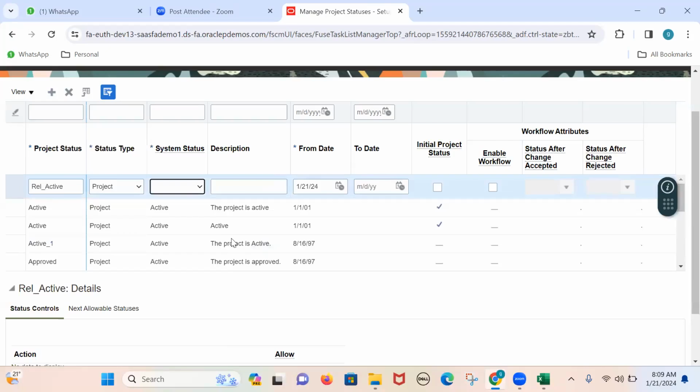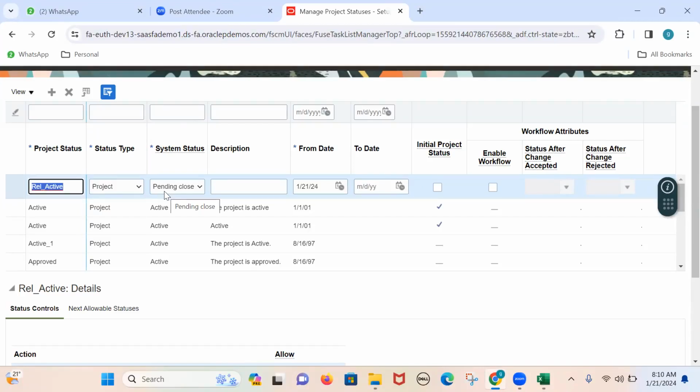in yesterday's session. Now if I assign this active status, this customized status is going to act as active. If I assign this as a draft, it will be acting as a draft, and if I assign this as a pending close, this status will be acting as a pending close. So the nature of your customized status always depends on the system status only. That is the reason it's not a recommended way to use customized statuses.